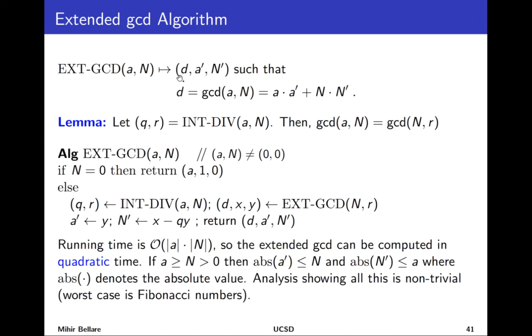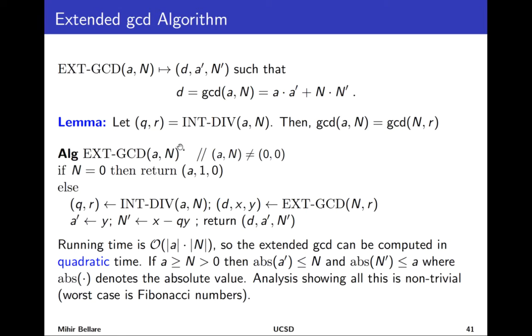So suppose I want the GCD of a and n. I start by dividing a by n to get a quotient and remainder. This lemma tells us that the GCD of a and n is the same as the GCD of the second number n and the remainder r. We won't prove that lemma. Why is it useful? Because the numbers here are smaller than the ones here. Usually n is smaller than a and r is smaller than n. So by this operation, we're slowly reducing down, and when we get to very small numbers, then it's quite easy to compute the GCD just by looking at them.